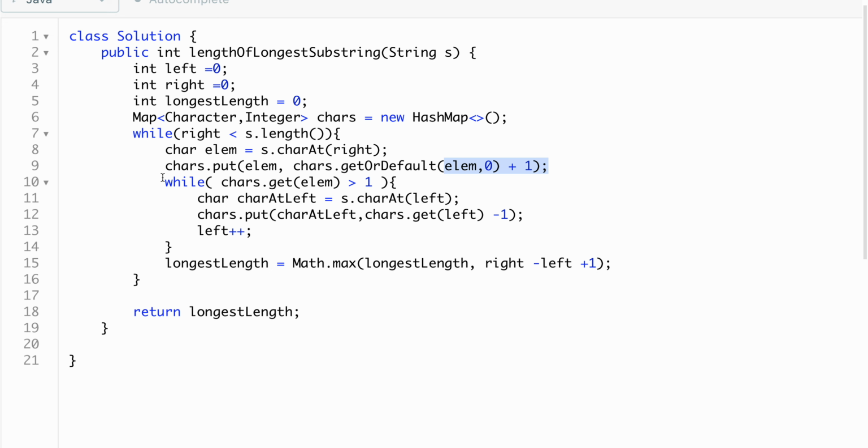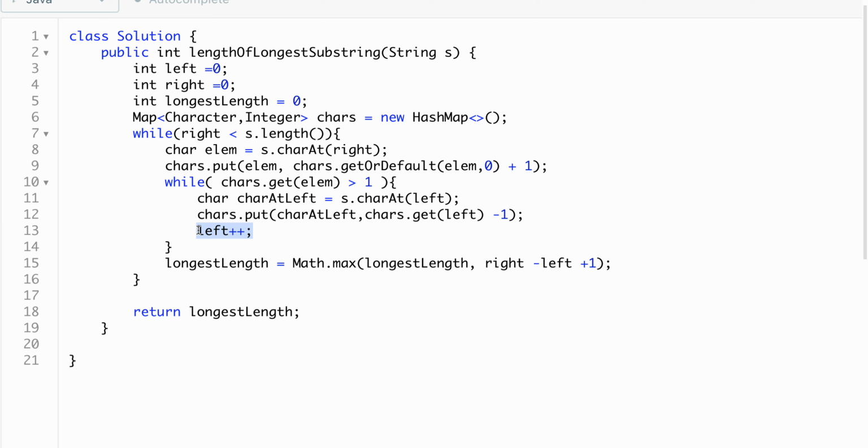And at the same time, if any count is greater than 1, we have to remove it, and we also need to contract the window. So the character at the left, we have to decrement from the map, as well as increment the left index so that the window gets contracted.